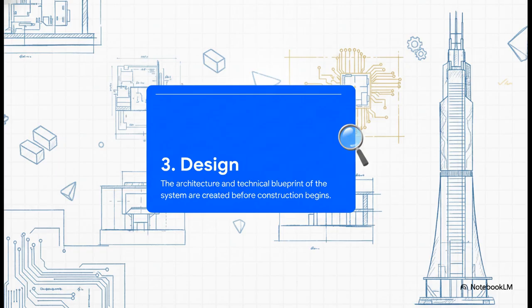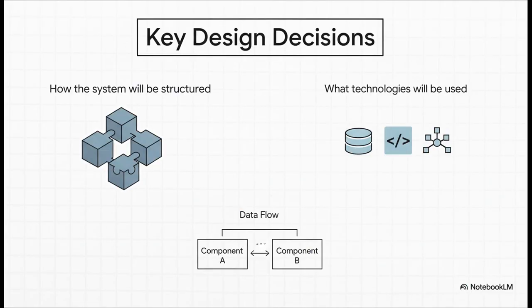So once the what is all figured out, we move on to the how. The design stage is kind of like an architect creating a super detailed blueprint for a skyscraper before a single construction worker shows up. It's all about planning the technical foundation of the entire software. This is where the really big technical decisions get made. You know, how is the whole system going to be structured? What programming languages or databases are we going to use? How will all the different pieces of the puzzle talk to each other? Getting this design right is what guides the entire development effort.